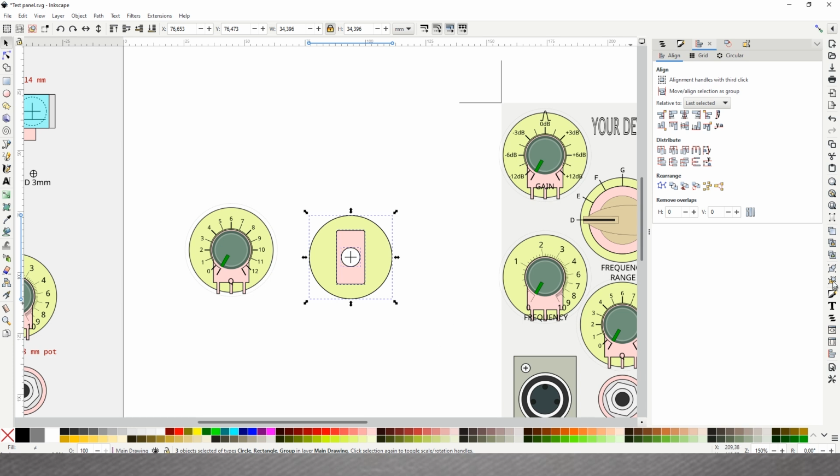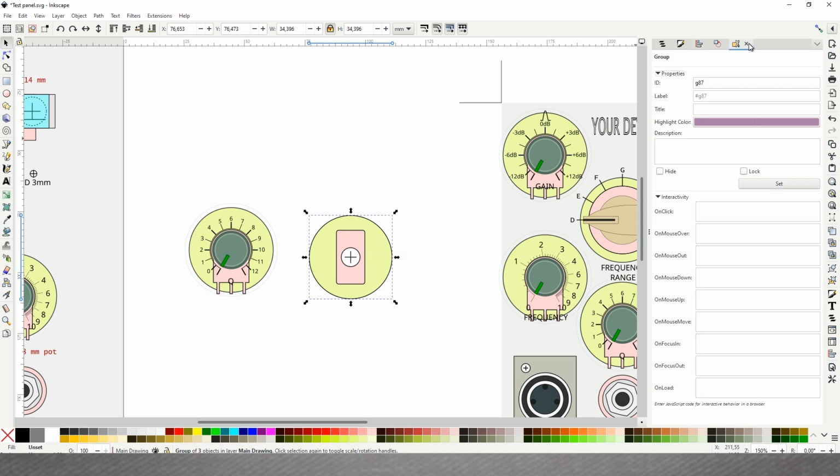And now we are okay. And let's group this together, and we have created the dimension object. So let's give this the name FP dimensions, and click here to set the name.